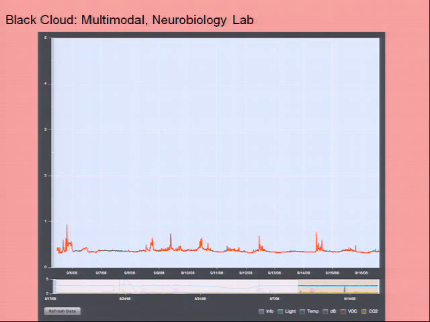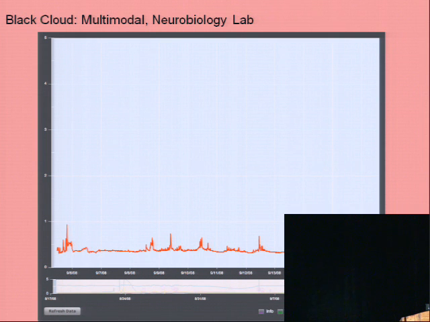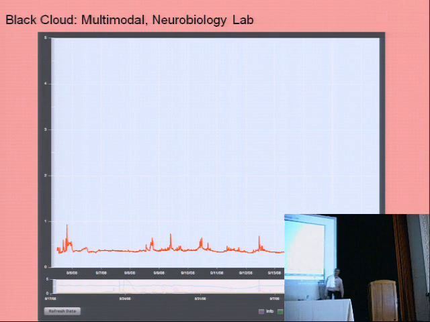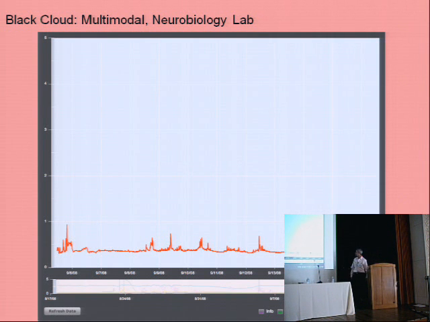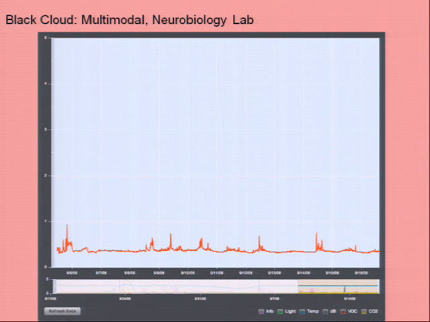Carbon dioxide. Here is a sensor in a neurobiology lab, and so here are the weekends. You see the weekends, nobody goes in. And here we have the weekdays, and each weekday around 10 a.m. they clean the lab, and so there are spikes from volatile organic compounds, and they disinfect things, and that's what we see there. And here the range is again between 0 and 5,000 parts per million, and we're going up and down between, maybe, a percentage of 5,000. So this would be 15%. This would be 5% of 5,000 parts per million.